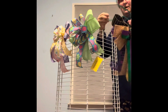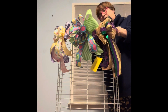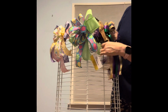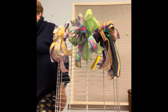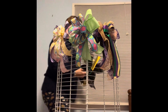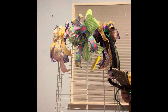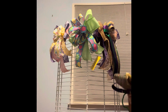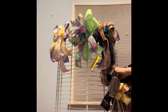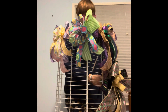Okay. Again, I'm running it on 2 rails because if I do it on 1, I don't think it's going to hold as sturdy being upright. And then you can just fluff your bow out just like that. There's another Mardi Gras. You can group these by themes if you want to, keeping all the same ones together. To me, this was just a cool, easy way to display my bows.